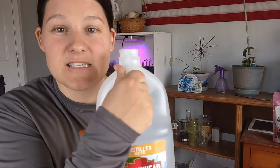And I'm also going to rinse them gently in distilled water, just in case, because I know the first day I got the green one home, I just watered it with regular tap water and I didn't know. And so I really want to rinse them off with distilled water and make sure there's no minerals left and nothing like that.